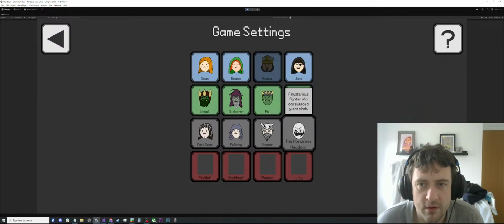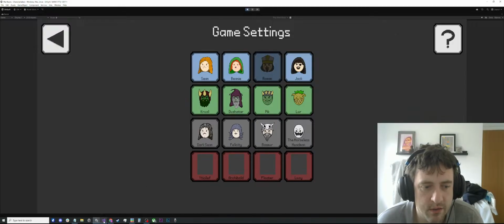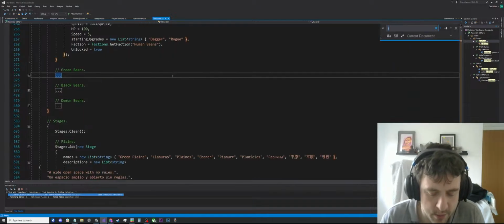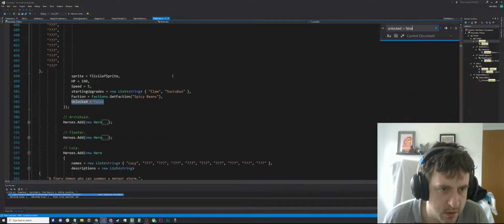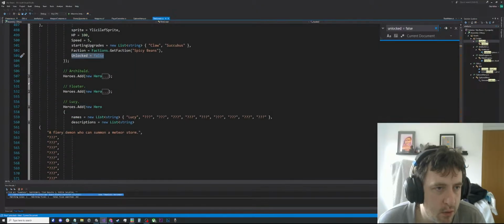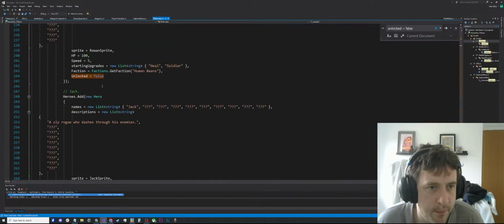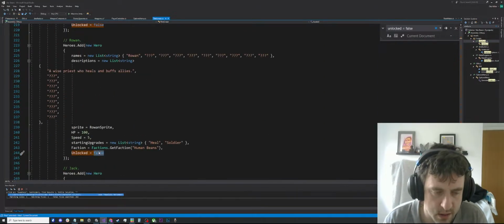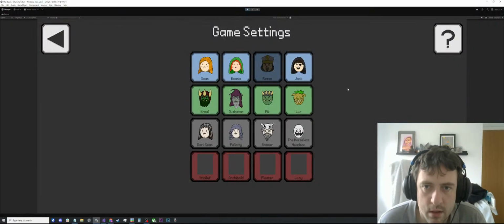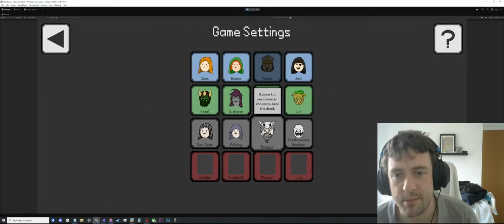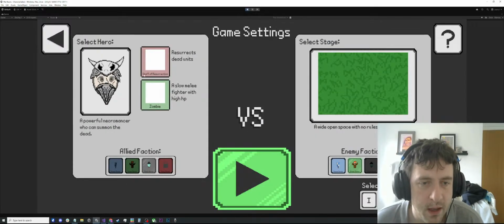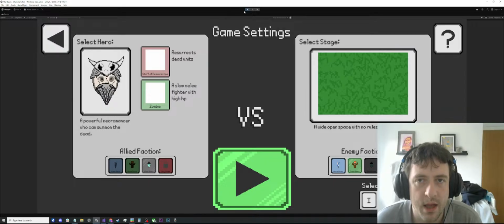Has it really just gone to the guy that I wanted to play as anyway? Why can't we play as Rowan? Why aren't any of these showing up? We'll find out. I think I know why. It's unlocked equals false. So all of these are not unlocked because we do not have them ready yet. And for some reason, Rowan is not unlocked. But I would like to play as Basma. Okay, Staff of Resurrection. Why is that missing?